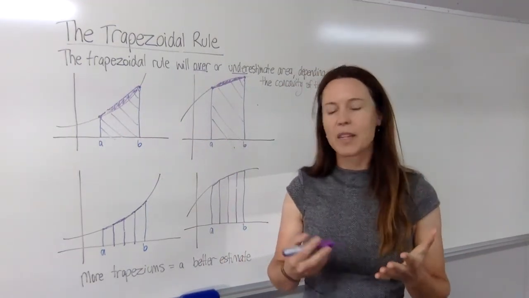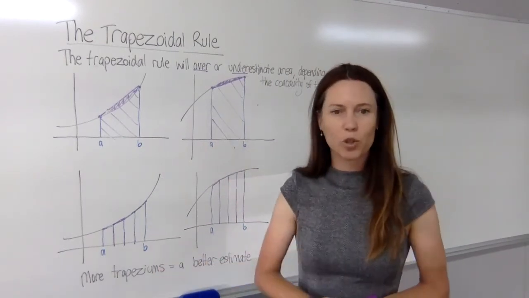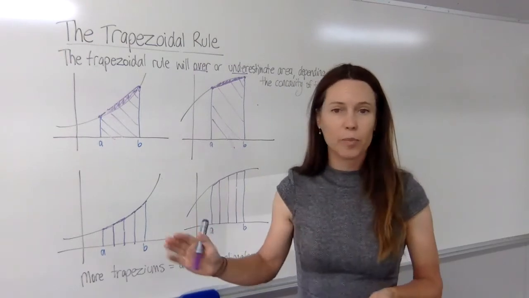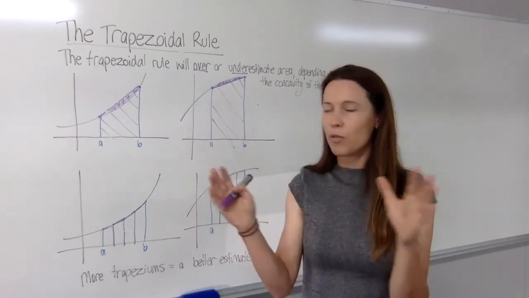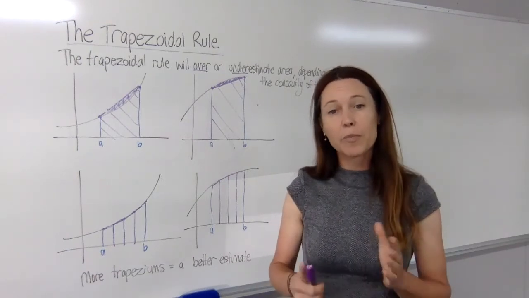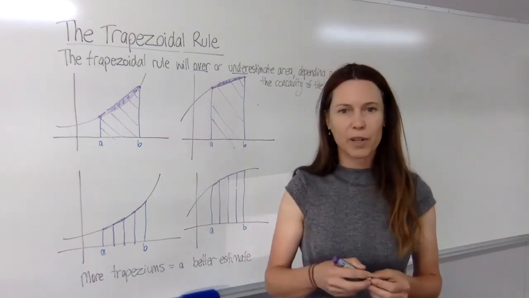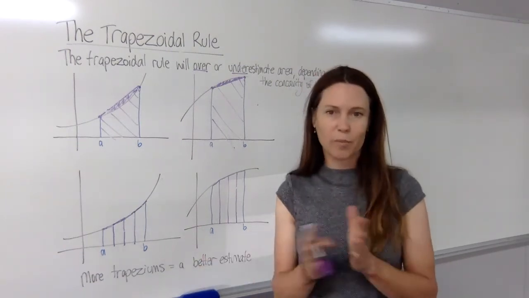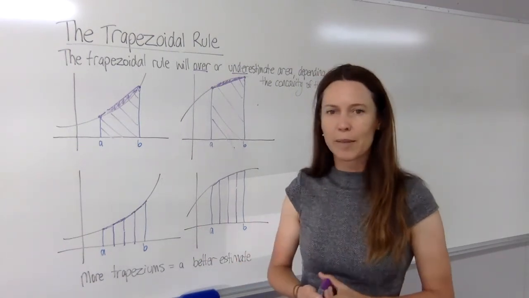Now you're probably thinking, how many trapeziums should I divide my interval into? Well, often in the HSC they'll tell you, by dividing this interval into 4 sections, give me an estimate for the area under the curve. So you'll often be shown, or there might be something about the function or about the picture that lends itself to a certain number of divisions. So usually it'd be just something logical.